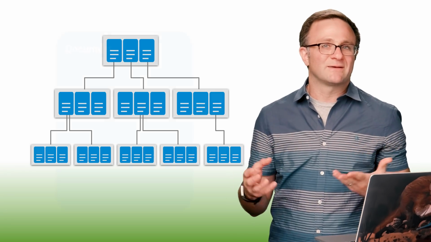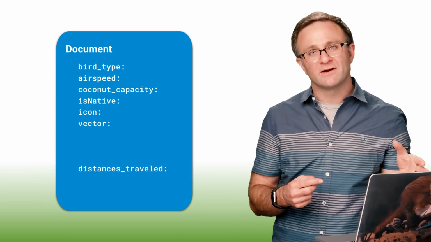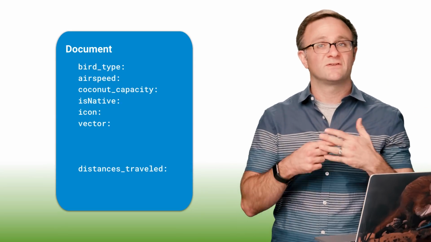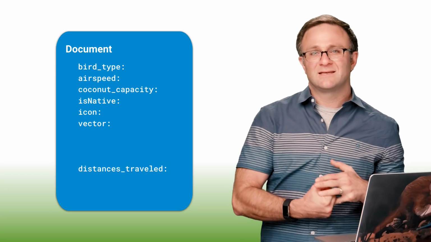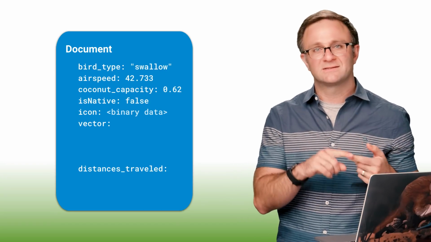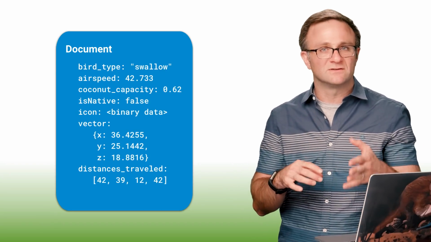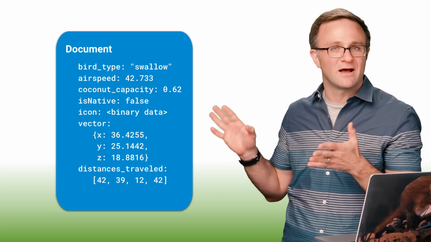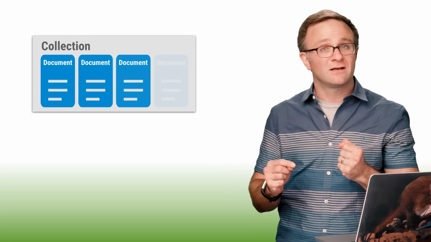You can think of a document as something kind of like a map. It's got key value pairs, which the Firestore folks like to refer to as fields. And the values of these things can be any number of things, from strings to numbers to binary values to little smaller maps that are kind of JSON-y looking objects. And collections are basically, well, collections of documents.